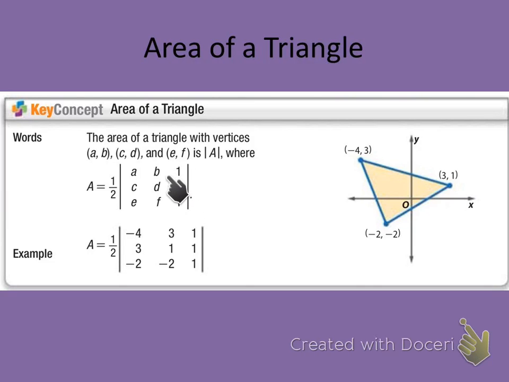Okay? Megan. Are the ones like the total or something? Hmm? The ones are there because you have to have a 3 by 3 to do this, since you have 3 coordinates, 3 vertices to a triangle. So you have 1, 2, and 3 here, so then you need that third column because you can only take determinants of square matrices, 2 by 2s, 3 by 3s. So you had to put those ones in there, and then whoever came up with this figured it out. It worked. Why exactly it works, I have no idea.